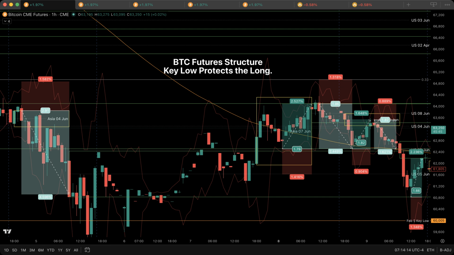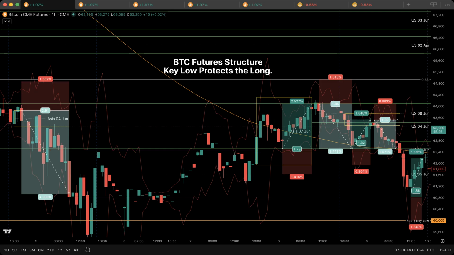Now compare June 8th and June 9th. June 8th Asia gave rotation inside old June 4th U.S. memory. Long from lower memory. Short from midpoint failure. June 9th U.S. gives a lower bounce from June 5th U.S. lower boundary. Stop at February 5th key low. Target at June 9th U.S. lower boundary. The structure is smaller. The ratio is lower. The trade demands more discipline. Risk-reward ratio, 1.66. That is not enough for careless execution.